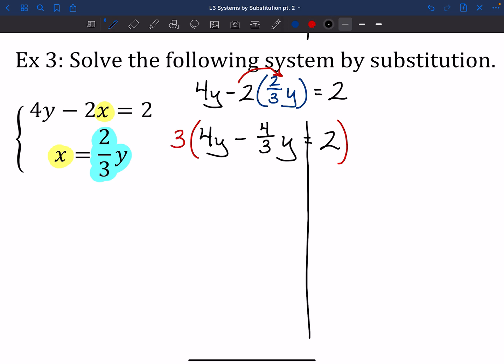So 3 times 4 is 12y. When we multiply by that fraction, if you want to do the multiplication off to the side to double check, that's fine. But it's just going to come out as negative 4y. And then don't forget to bring that all the way to the other side to get that 6. After that, 12y minus 4y, these are like terms that we can smush together on that side. So 12 minus 4 is 8y. And then after that, we've got to get rid of the 8. Divide both sides by 8.